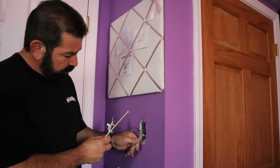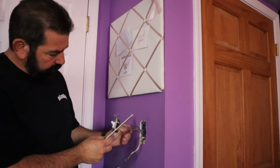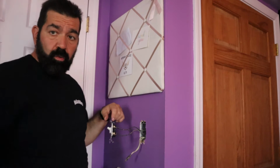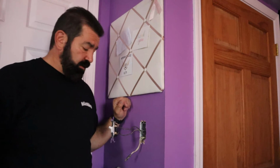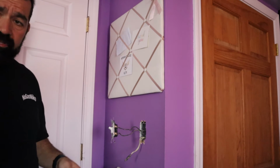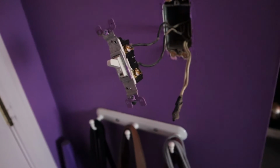And actually, we are in luck. This actually has a neutral wire. I wasn't expecting that. The other two outlets I did, or other two switches, didn't have a neutral wire. I'm going to show you how to install it this way, but I'm also going to show you what you can do if you don't have this neutral wire. So let me get the camera in here a little closer. All right, I'm going to show you what we got here.